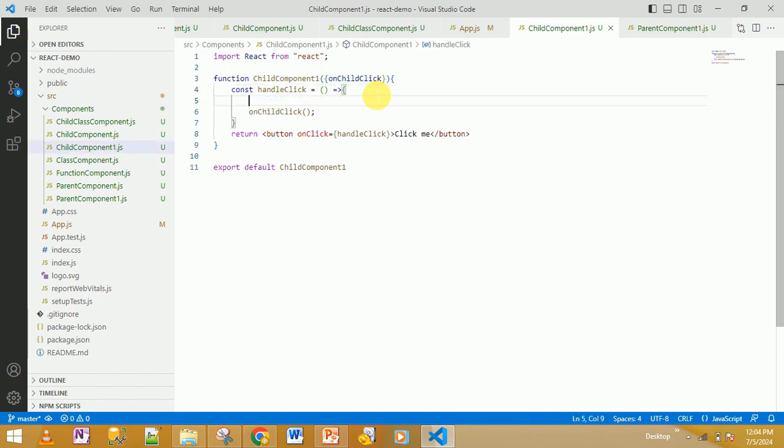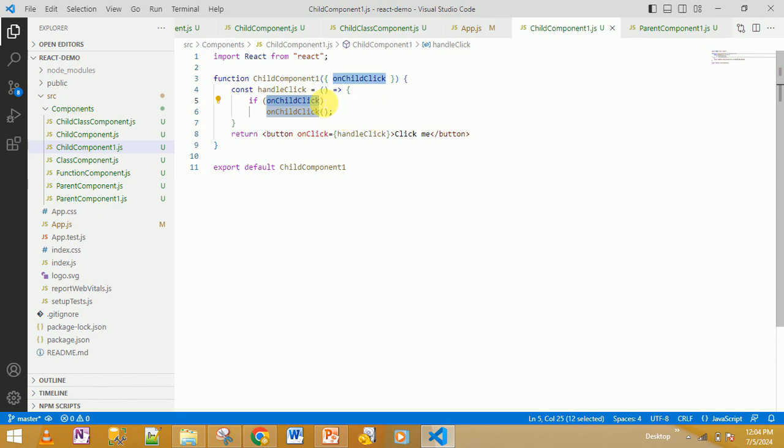So to handle this, we have to keep this on click event so that only if it is true, then the click event is fired. So we have to make sure that if we are implementing function as a prop, we are checking this.